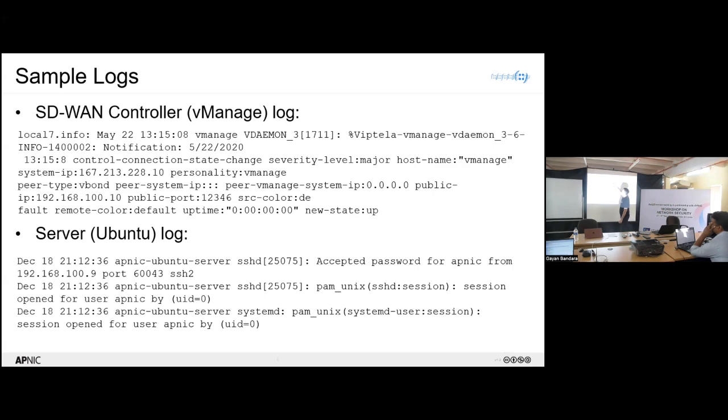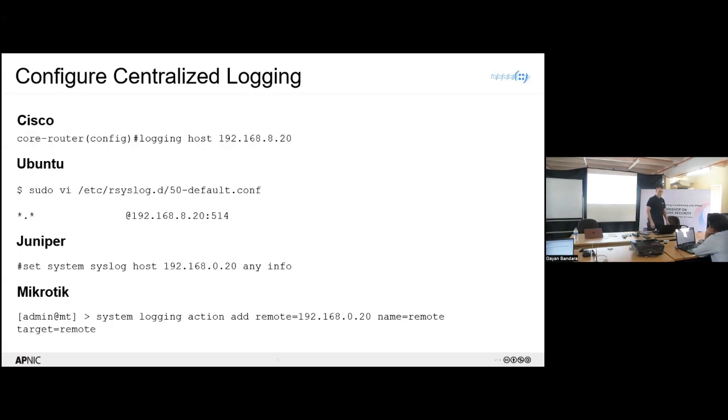From an SD-WAN controller, the timestamp's not at the front, is it? It's somewhere else. And then you've got the message and notification and so on. So imagine trying to put these two into the one logging system and then trying to make sense of that. You need to then be able to identify what field types they are and how you would break it out and store that information. So that is where artificial intelligence, as people have asked about, would come in handy, because it can do the recognition of these fields and hopefully categorize it correctly.